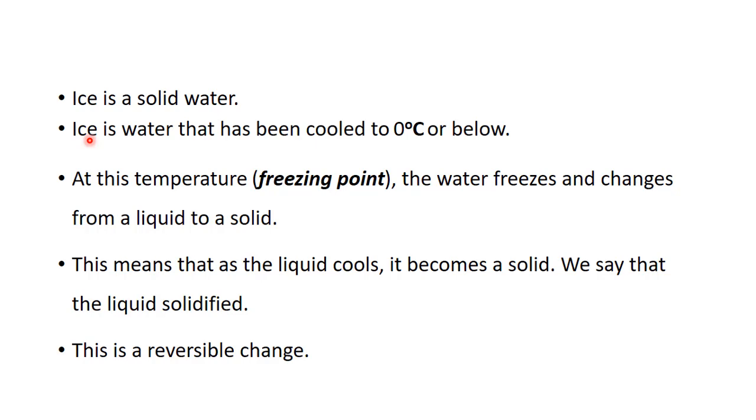So if you take a thermometer and you want to measure the temperature of the ice, you find that its temperature can either be 0 degrees or below 0 degrees. So ice is water that has been cooled to 0 degrees or below. At this temperature, which temperature are we talking about? 0 degrees or below. That temperature is called the freezing point.